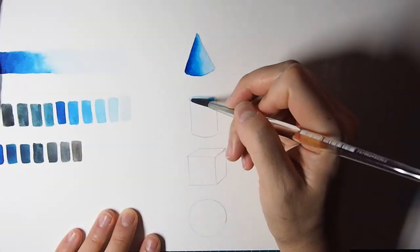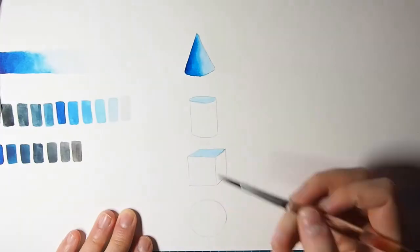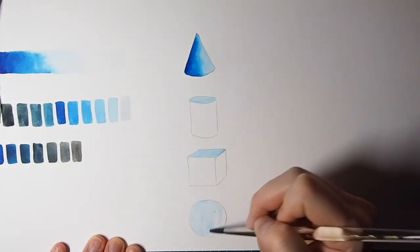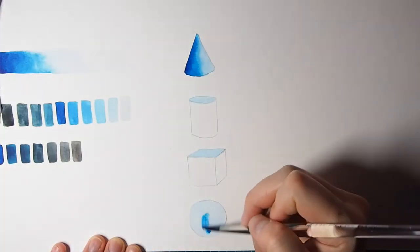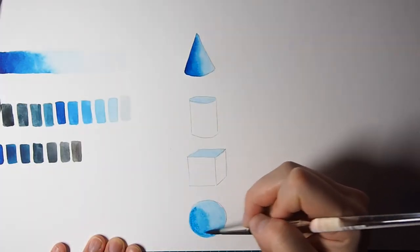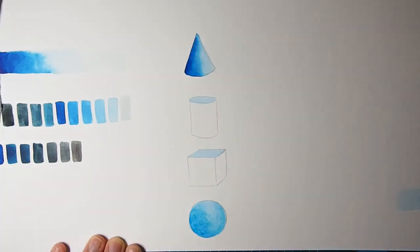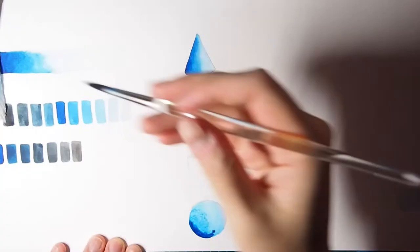So I've picked my light source to be generally in the upper right corner, which means the upper right areas of each object are going to be the lighter areas, and then I want my darker values on the left side or more of the bottom left, depending on the object.